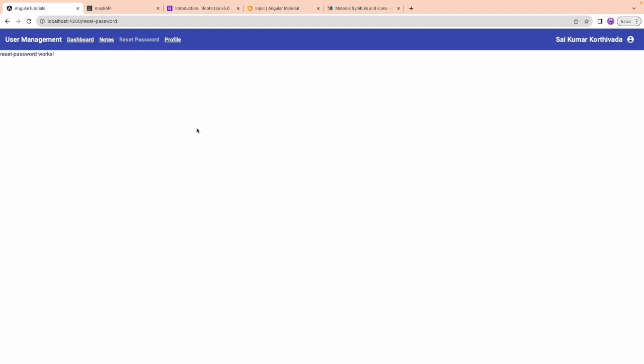And if the confirmation password and the password are not the same, then we will be showing an error. And there is another option, the current password. If the current password does not match with the backend API, then also we will not store the data in our mock API database. So now let me quickly jump into the coding part.